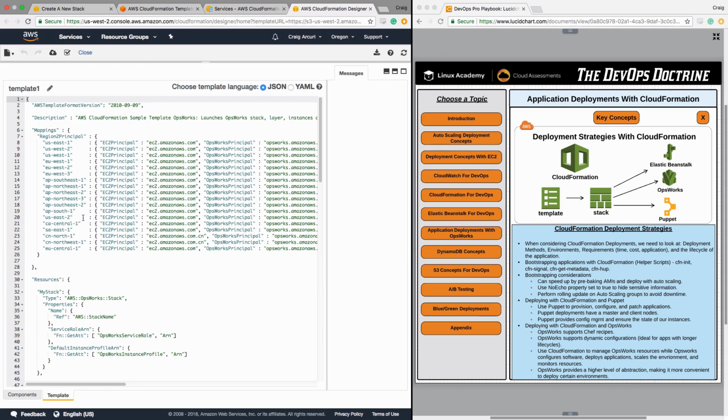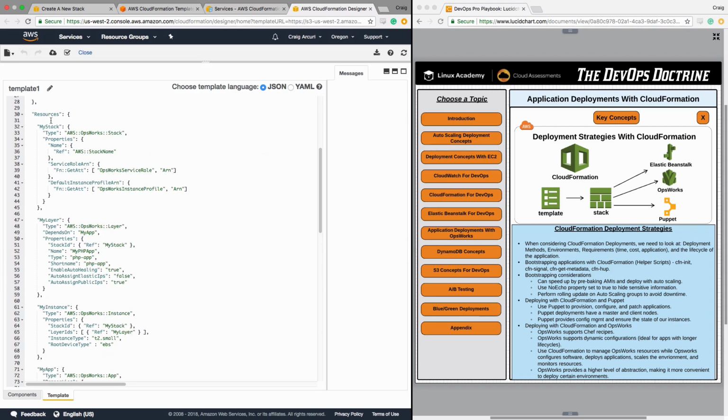So we have mappings for our regions, resources, OpsWorks stack, and OpsWorks layer. And note, this is where the PHP app resides.